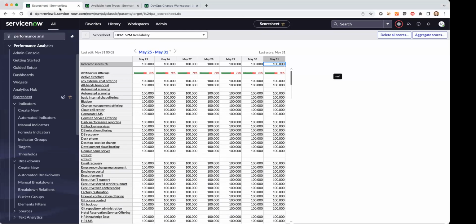Hopefully that helps. I know that's a lot of jargon and not a lot of time. We live and breathe the performance analytics stuff every day, so it's very familiar to us. There's halfway decent training that you can take, because this is not DPM specific. This is definitely a platform feature, and there's a ton of stuff you can do with this. There are tons of customizations and so on.